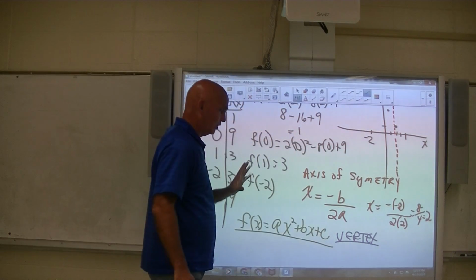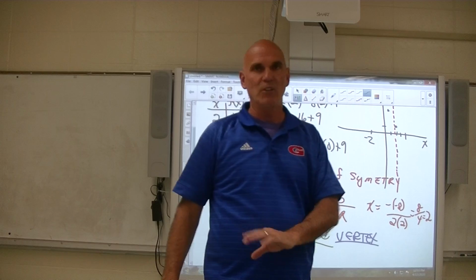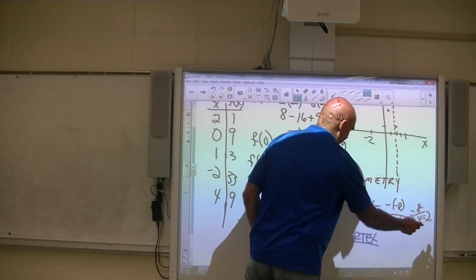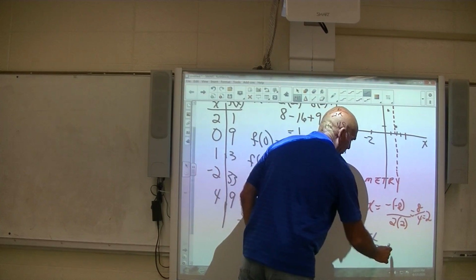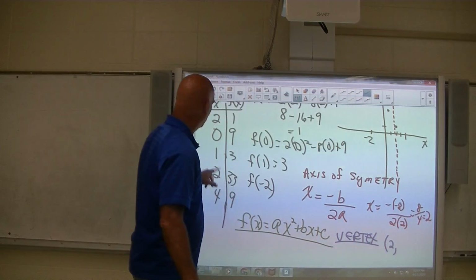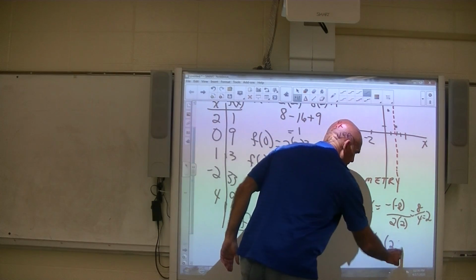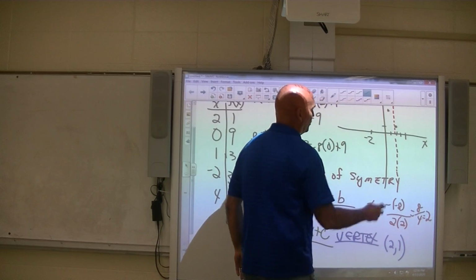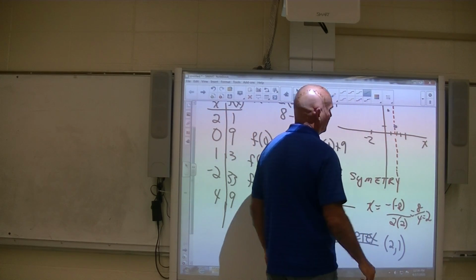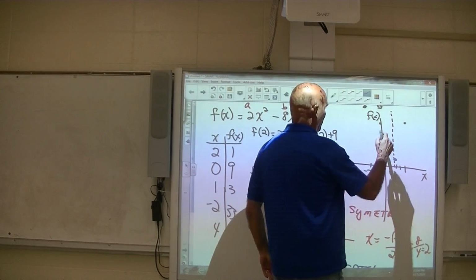So the vertex is just a point. It's the turning point. The vertex will be the turning point of the parabola. So if you want to find that turning point, you start with x is equal to 2. In other words, you know that x has to be equal to 2 because it's on the axis of symmetry, and we've already found a while ago f of 2 is equal to 1. So the vertex of this fella is going to be 2, 1. So this point 2, 1 is the vertex. All right. So that tells me enough about the graph to draw a good graph of it now.